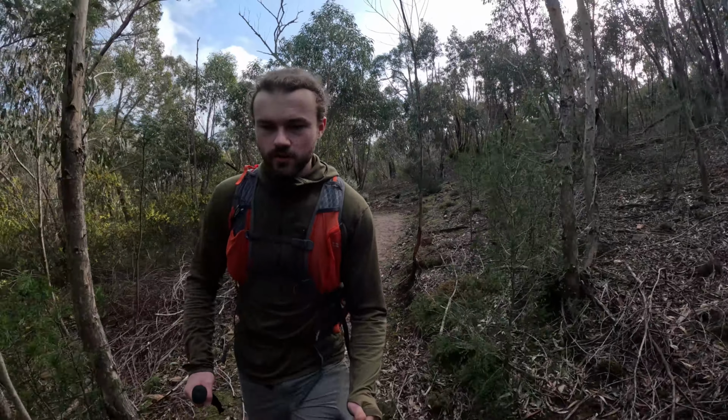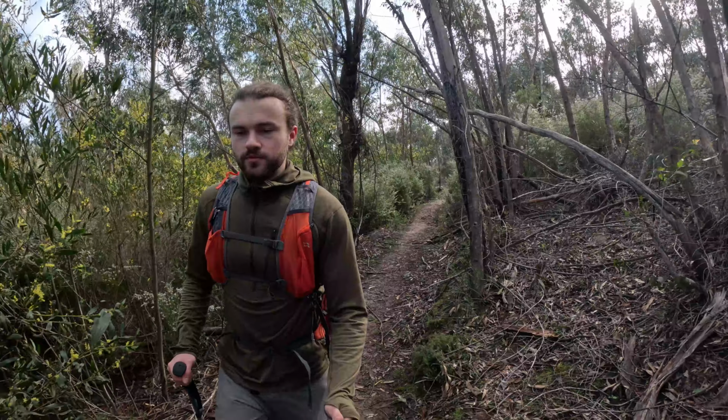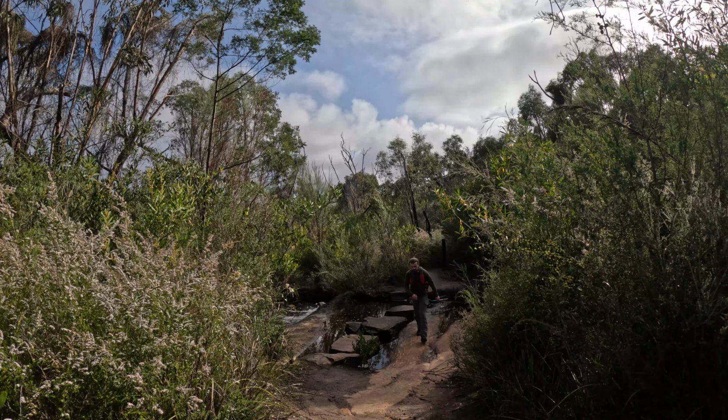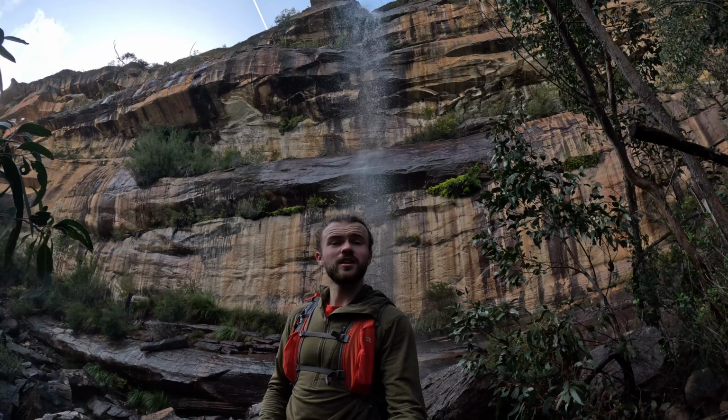We are heading up to what is believed to be the steepest section of the northern part of the Grampians Peaks Trail, or day 2 as it should be. We've just passed over, I think it was Rose's Gap Road, and now we're on the 7-kilometre stretch from the road to Gar Campground, which is predominantly uphill. So I imagine that I'm going to be hitting this steep hill fairly shortly. Plenty of waterfalls on this track.